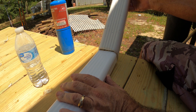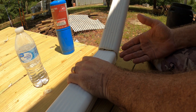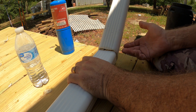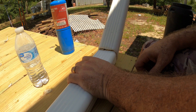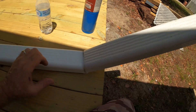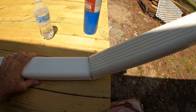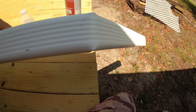There you go - now we have no fittings. The downside is that if you have high flow, this might clog a little quicker or not flow as easily. But this end is an inch and a half higher so it doesn't matter here. The upside is I just saved $12 on two fittings at $6 each, which you don't need. So now I can just put an angle on the top there and it sits right up against the house. No fittings, no openings, no holes - nothing to drip or leak, no screws to rust. And it looks nice and neat.